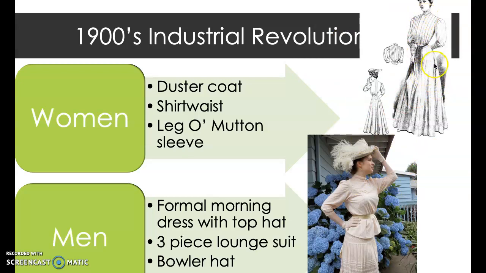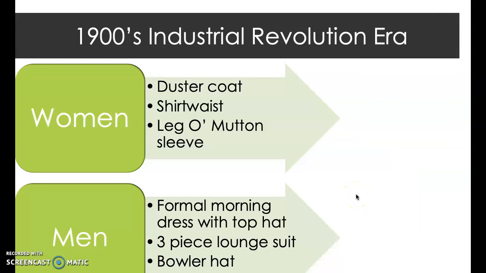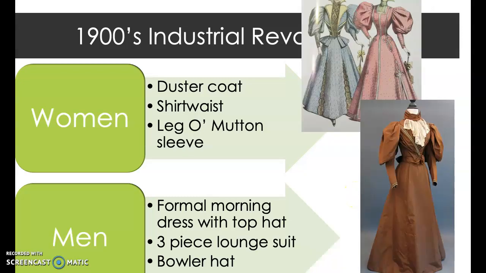Okay, the shirtwaist is a separate skirt and shirt. All right, before this, it's all one piece, but with the invention of the shirtwaist, it allowed women to have more options because they could have just one skirt and then a couple of blouses and just change that as it got dirty or they needed to. And then last for women's fashion is the leg of mutton sleeve. We talked about these when we did design details. It has the really, really big poof, and then it tapers at the elbow and it's tight to the wrist.